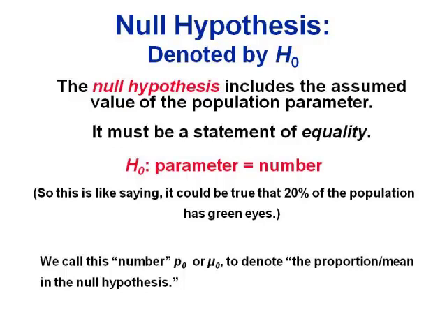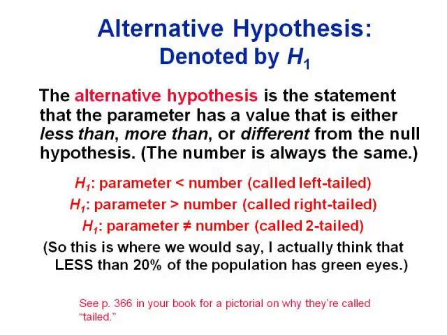So that will always be the null hypothesis. We'll have an equal sign in it. And then the alternative hypothesis will go one direction or another, or actually sometimes both. So let's say that I am claiming that the population has exactly 20%, and then the alternative hypothesis would be that it is not equal to 20%. Or maybe my data indicates that it could be less, but definitely not more, so I might pick less than.